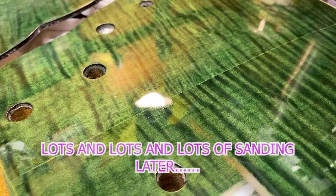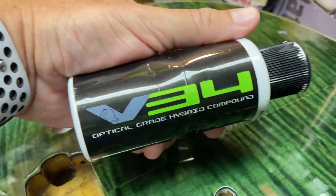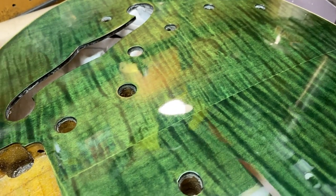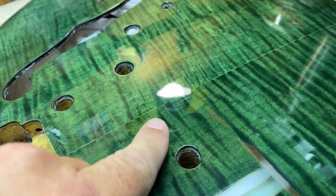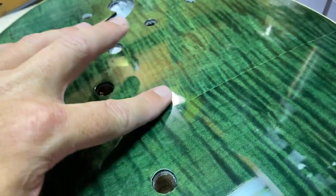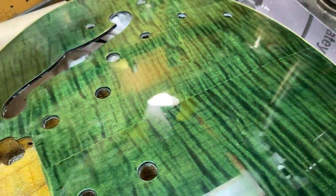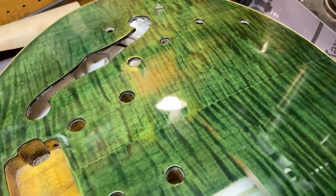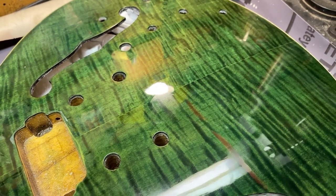I need to go and get a slightly more aggressive polish. I'm actually using Chemical Guys V34 on this, and this is just a tad too light. As you can see, it's barely touching these little surface scratches. It has taken care of the swirls, but there are a couple of areas like right here in this light that it's just not touching. So I need to go with a slightly more aggressive compound. I do have this stuff but it's all liquidy and it's old, so I don't want to use it. I'm going to go get something better and then get back to it.